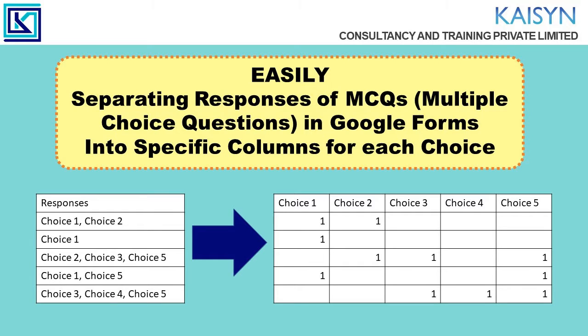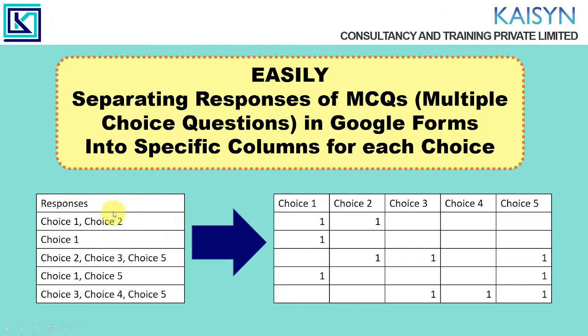So the topic for today's video is something that I myself had been searching for a long time, and that I've seen a lot of people also ask online, especially when you have Google Forms and you have had multiple choice questions or the checkbox kind of question, and you want your responses to come in a particular way. If you have used Google Forms and taken multiple choice questions, if you see the output, you'll see that your responses come with certain commas, and you want to make these responses come in an arranged way in which each choice has its own columns.